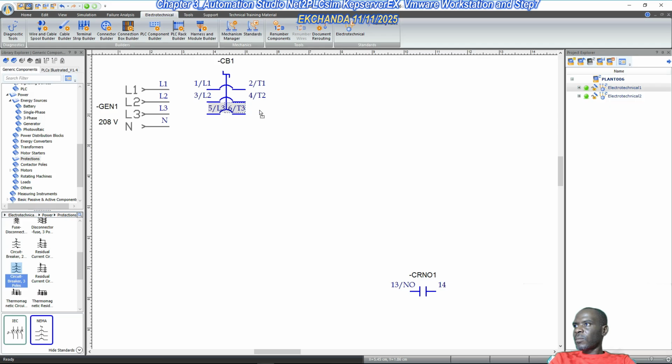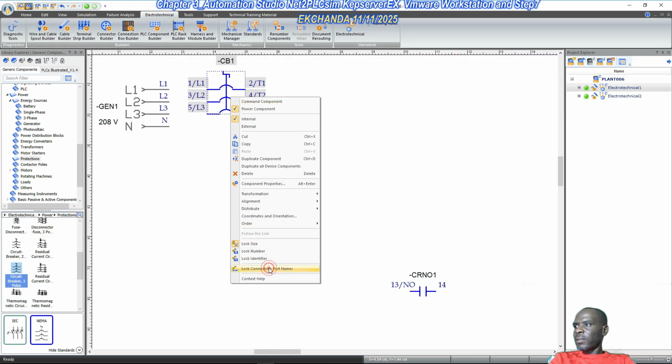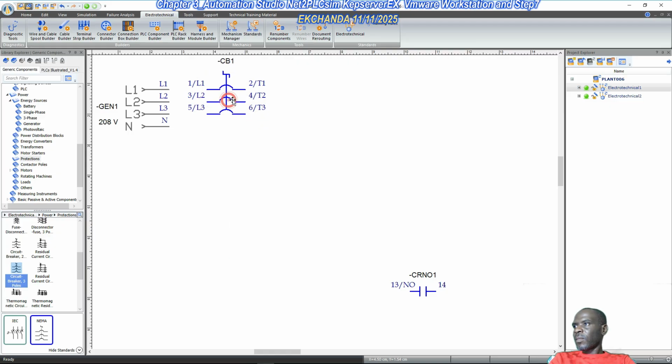Okay, so like this, maybe slightly off, and then we're going to log the connection port names. So we've got the circuit breaker, and then right after this we can have a rectifier.